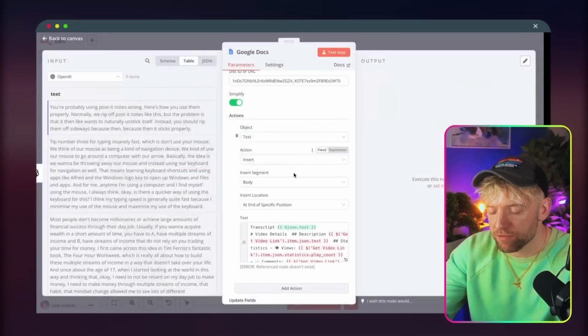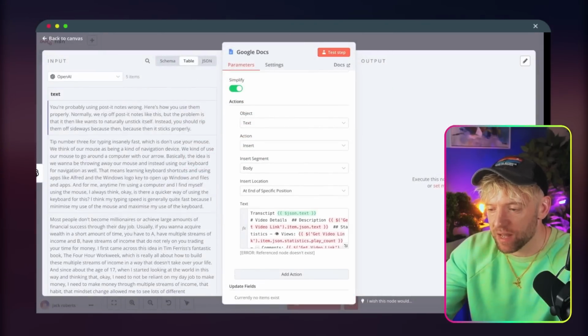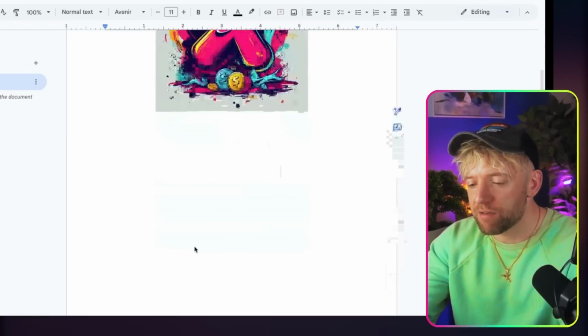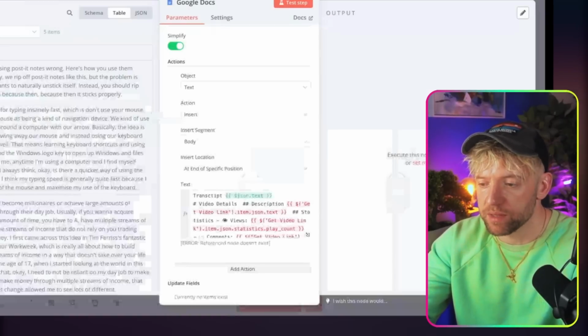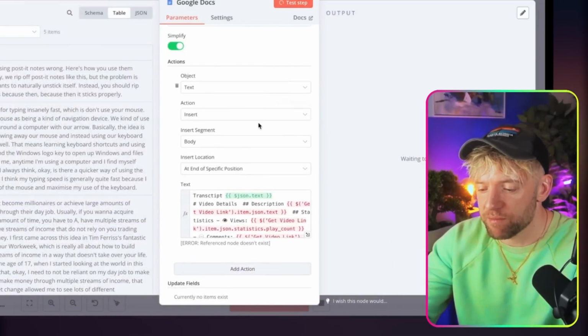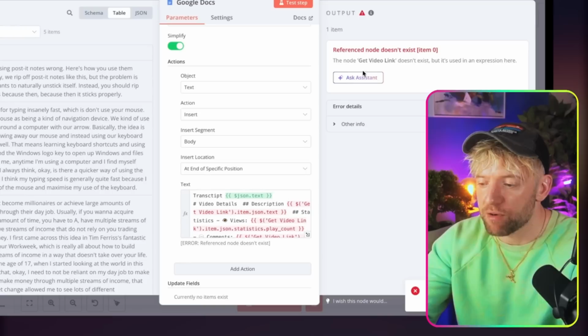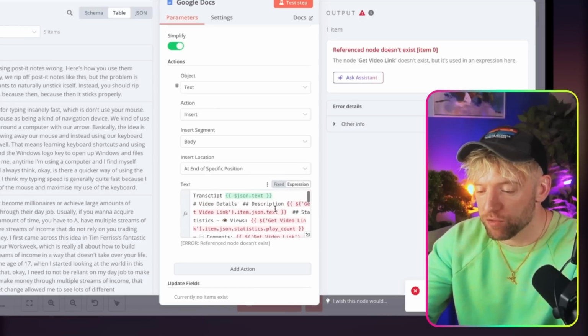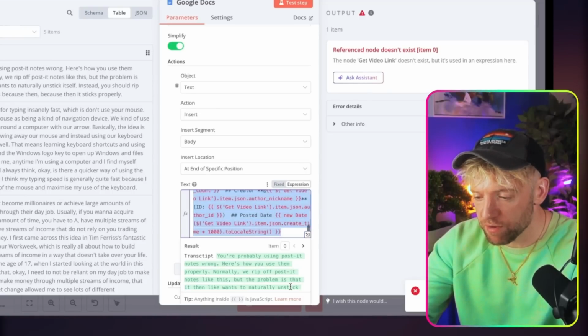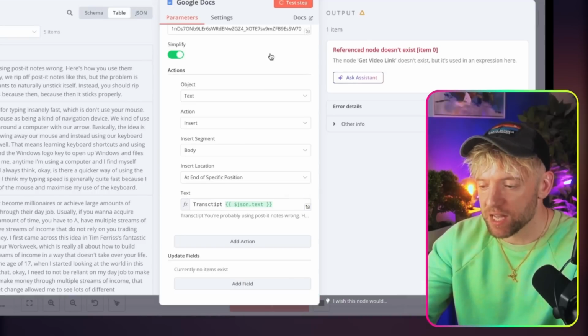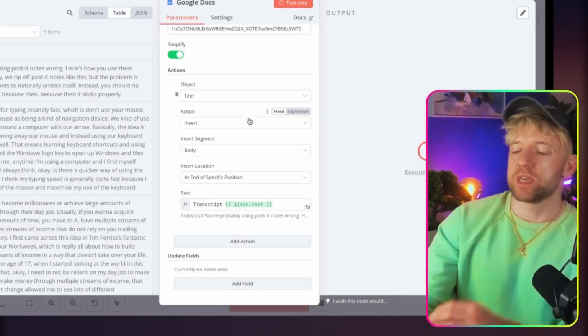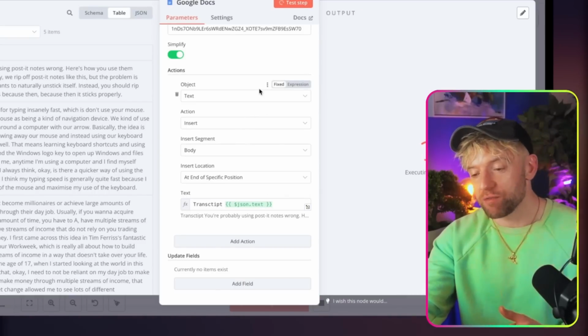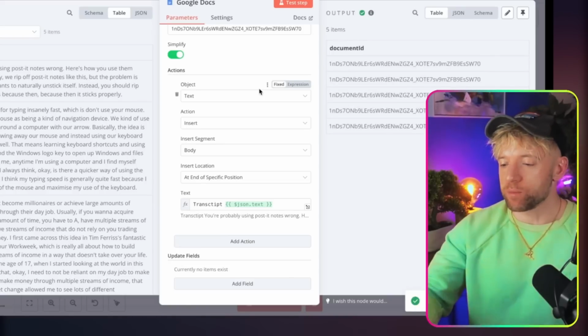Right, so if I come off this for a moment, let me just test this step and delete everything in here. Okay, so I've deleted everything with the scraper, so we know now this is all going to be pretty decent. So let me just test the step very quickly and explain what all this stuff does. Reference code items does not exist. Cool, so as you can see here, we've got the transcripts. If I just get rid of this stuff for the moment and test the step and see what that looks like, give that a hot moment and see if it brings it over, then I'm going to want to bring over all the data and the cool bits and pieces.